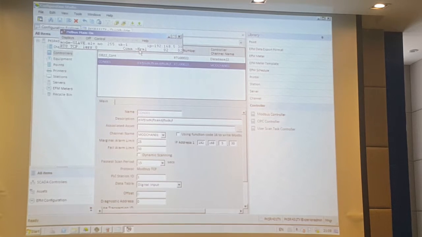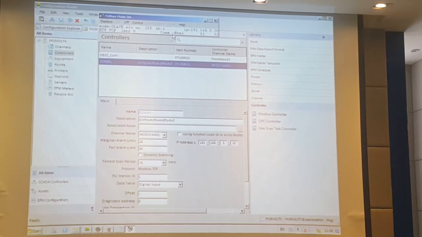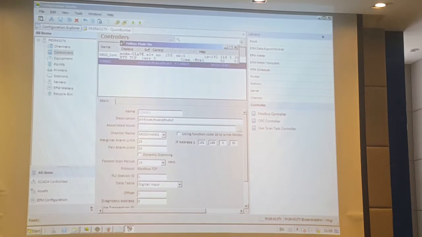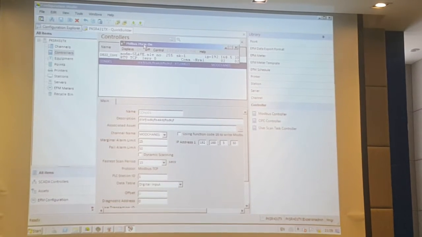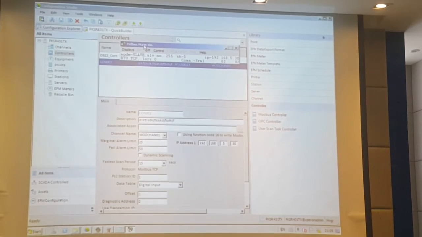If there is this word normal, it means this simulator program can connect with us normally. And that means the program can communicate with our system. So the PLC controller is online now.